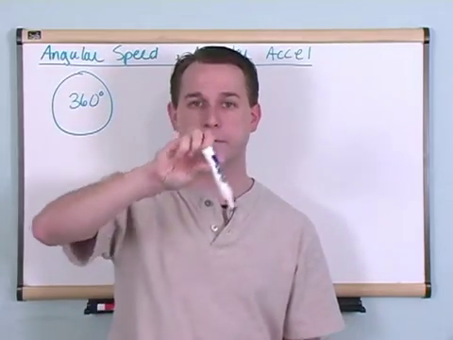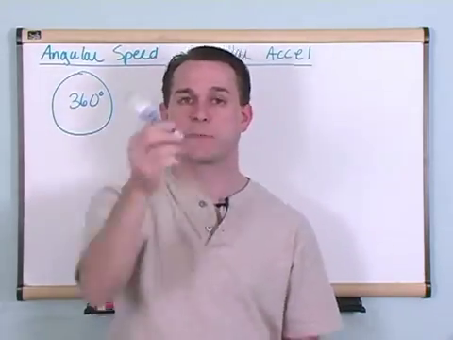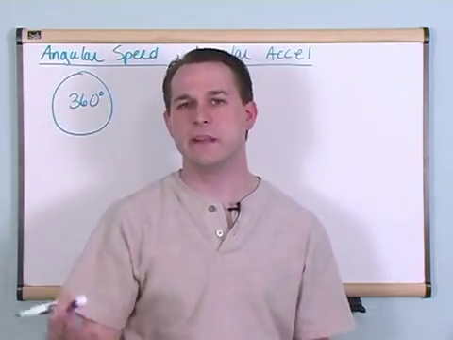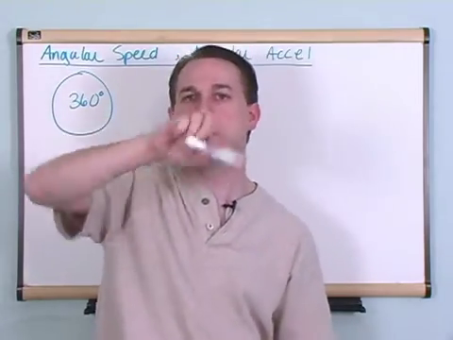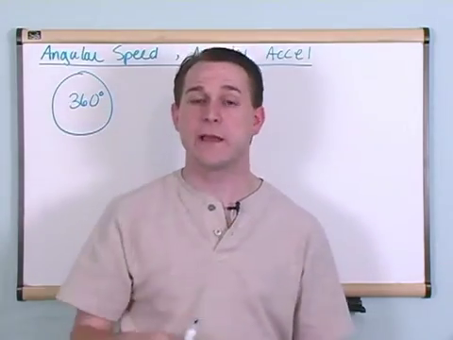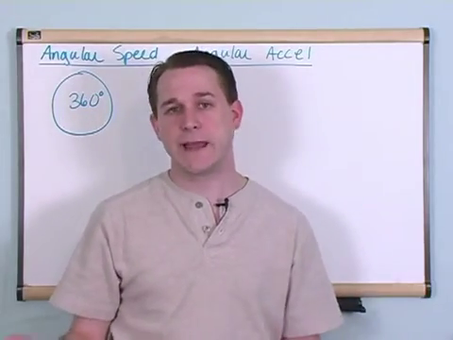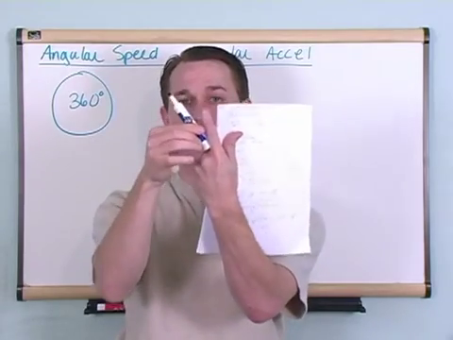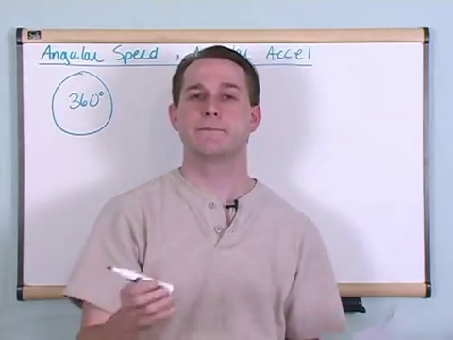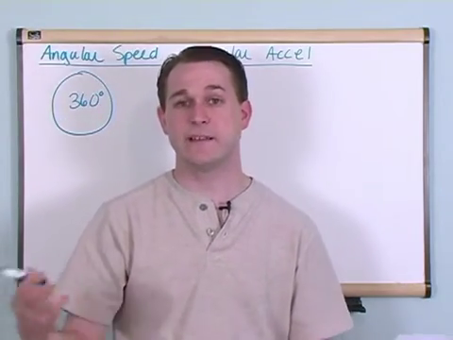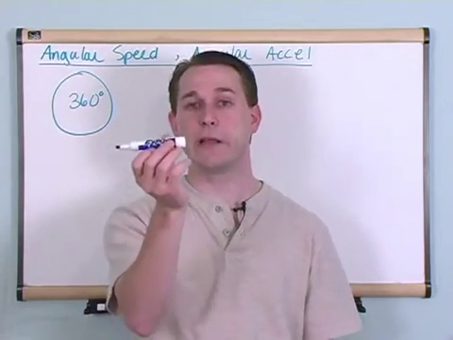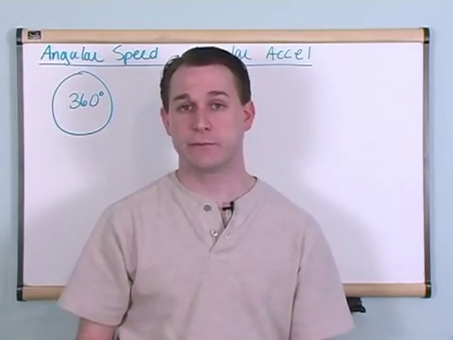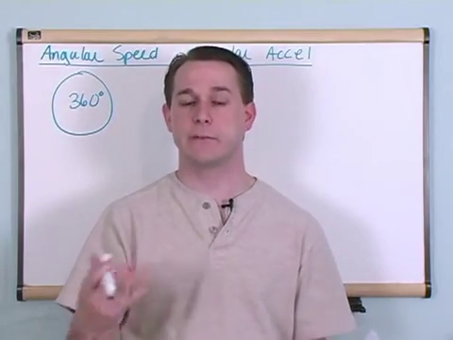And so if I have a circle here that I'm sweeping out with my pen, how do I measure the distance around that circle? Not necessarily the distance in meters, but how do I measure how far around that circle I'm actually measuring? And so we do that by means of what we call an angle. And an angle is just a measure between two lines. It's like this is a small angle and you open it up and you have a bigger angle. And just by definition, something that you accept, something that's given to you is that there are 360 degrees in a circle. And it's just a definition that was made up a long time ago and it's something that we use today, 360 degrees.